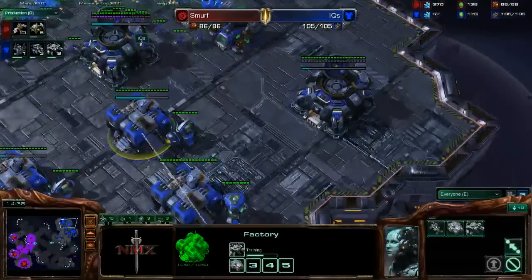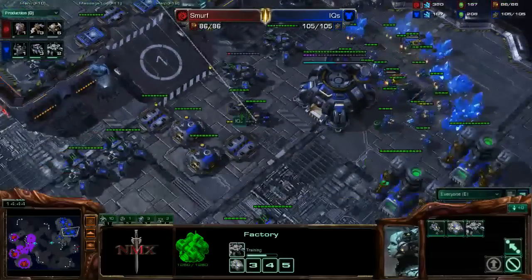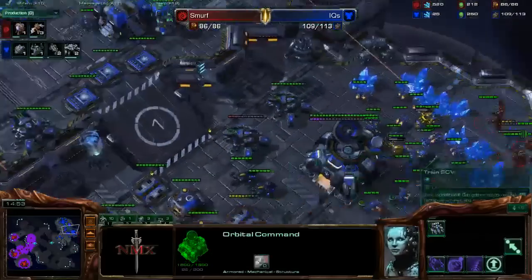So your first Thor is halfway done. You queued up a siege tank in one of those armories. You don't want to be building siege tanks at this point. Okay. You have plenty of them right now. You want to get at least 3 to 4 Thors. You're supply blocked, so go ahead and build a couple SCVs.